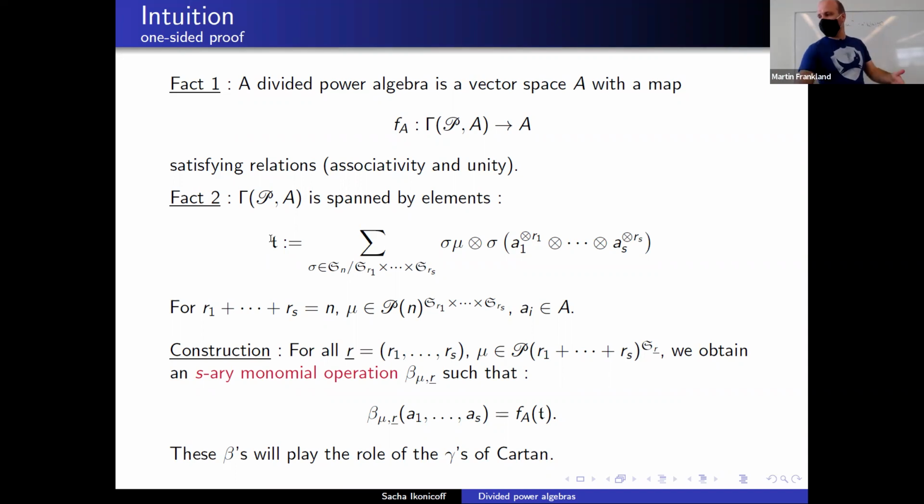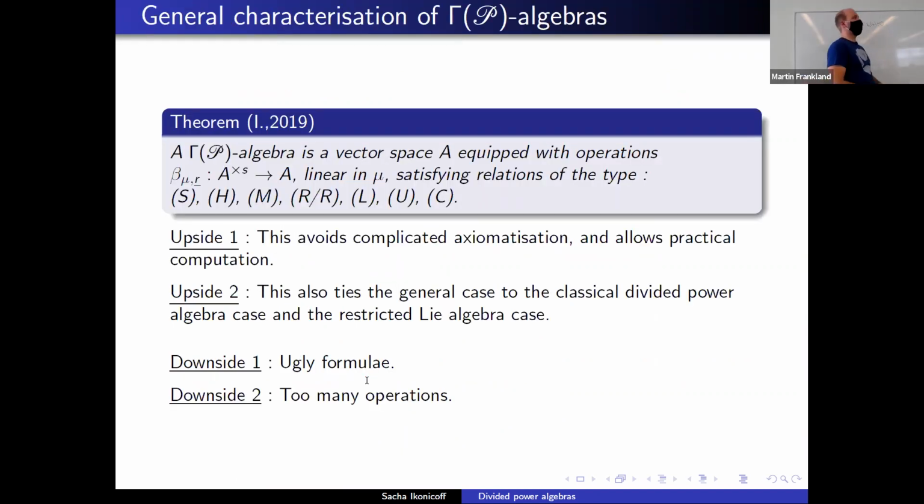So what I'm going to do is, every time I have a list of integers R1 to RS, which I call R bar, and an operation that has as arity the sum, and which is already stable under the action of the Young subgroup sigma R bar, which is sigma R1 times, etc., sigma RS, I'll create a generalized divided monomial operation, beta mu R, that takes A1 to AS to the image of this big monomial T under my evaluation map. So I've formally created operations, but first, I don't know if this is a sound definition, if I'm correctly defining an operation, a set map. And second, I don't know what relations those operations satisfy with one another. So the whole bulk of the proof is now saying that this is well defined, and here are the relations that it satisfies. So here is the theorem as it stands.